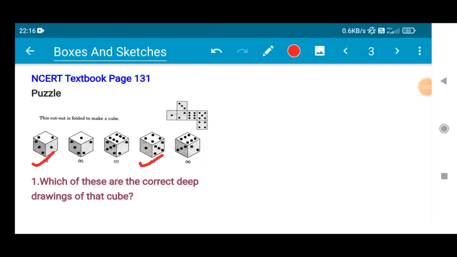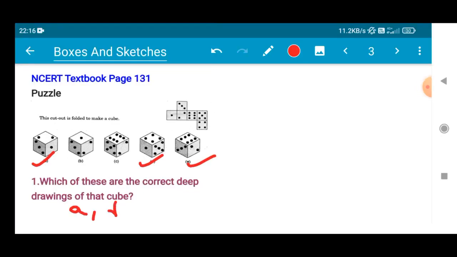Let us proceed to figure D. Have a look. In figure D, having 4 facing upward, 1 is on the left side and 5 is on the right side. Yes, this is absolutely matching with the figure given in the book. Now option E, again 6 at the top, 3 at the left side and 2 at the right side, so this is also matching. So figures A, D and E are matching. All right, let us write: A, D and E are matching.